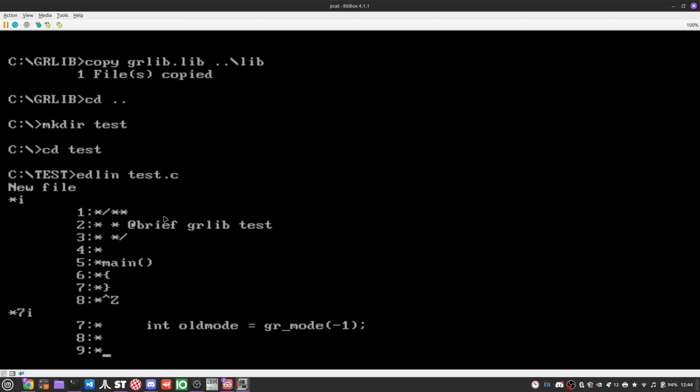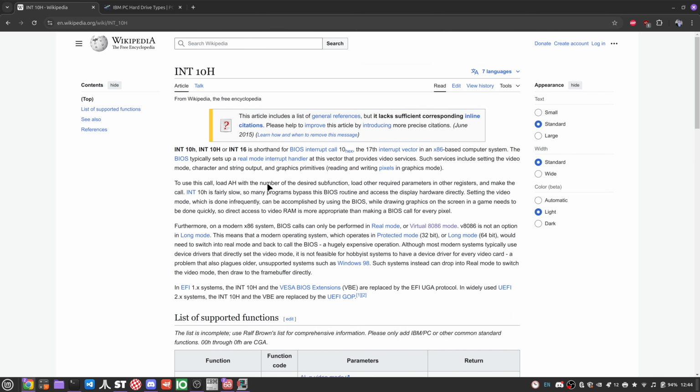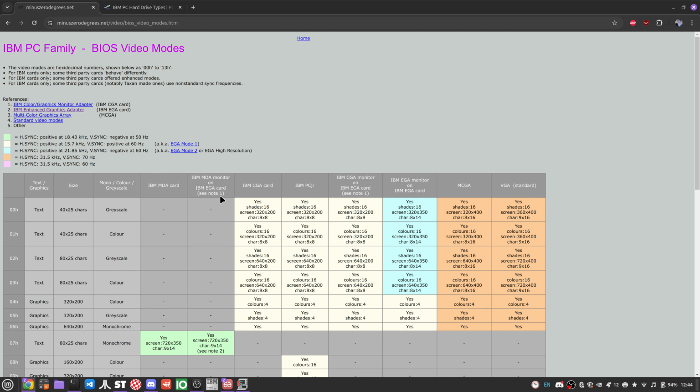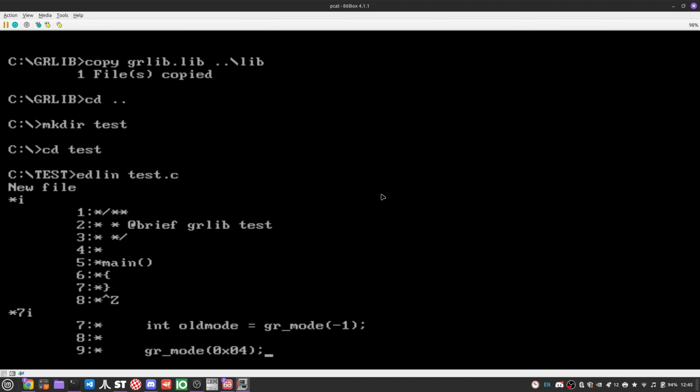Now with that, we can turn right around and GR mode into our desired mode that we want to use. We'll use CGA mode as an example here, for example graphics mode. Sure, why not? If we take a look at the values that you can use here, you can see all sorts of early IBM graphics modes, and mode 4 is CGA graphics, 4 colors. We set that, okay, GR mode. We deal with these modes in hex because that's what's customary.